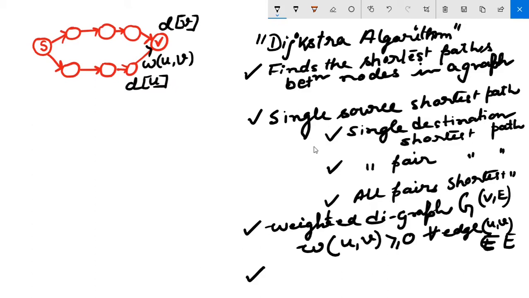So it resembles depth first search plus Prim's algorithm. Prim's algorithm is used for finding minimum spanning tree, right? So Dijkstra algorithm resembles these two algorithms.